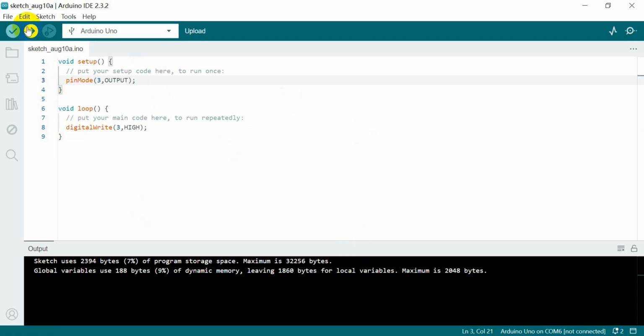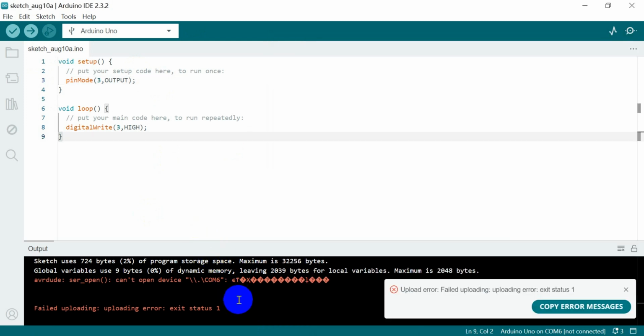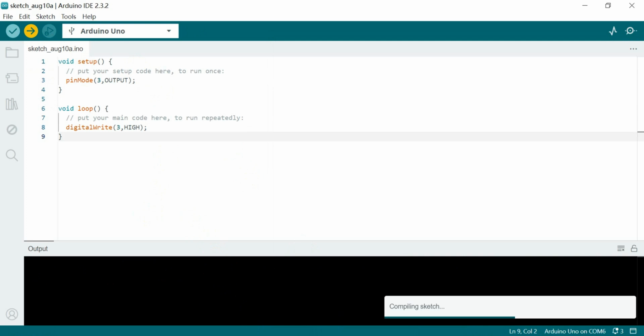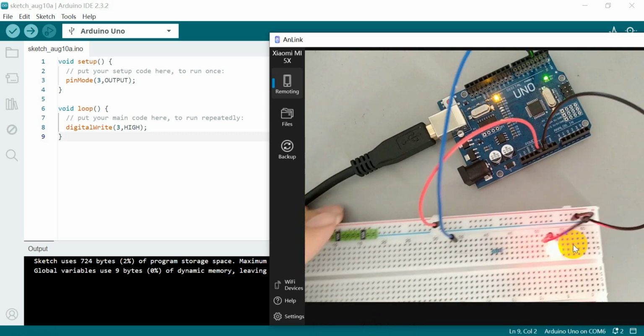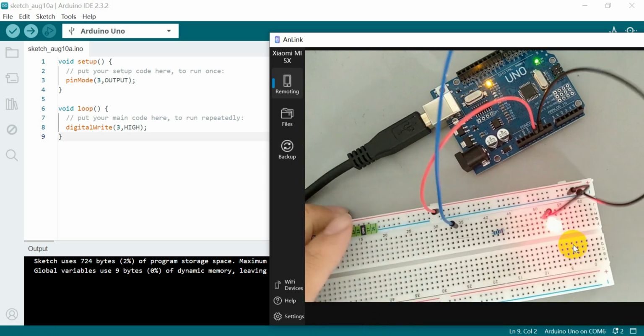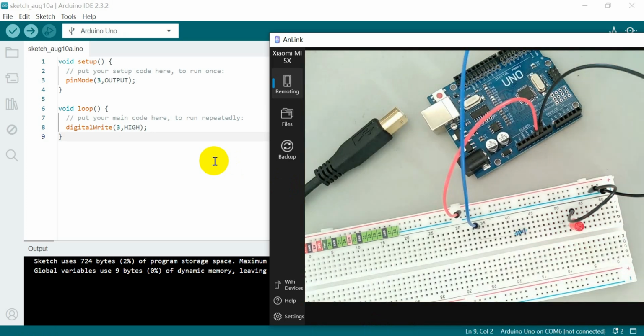Okay, now let's run this and then watch the oh, I forgot to plug it in. I'm sorry. Alright, now that it's plugged in, you should be able to see it light up like this. Wow, yes, very bright. But now the LED is lit up. Okay, so this is the first example. Very simple, just 2 lines of code, or 4 if you count the setup and loop.